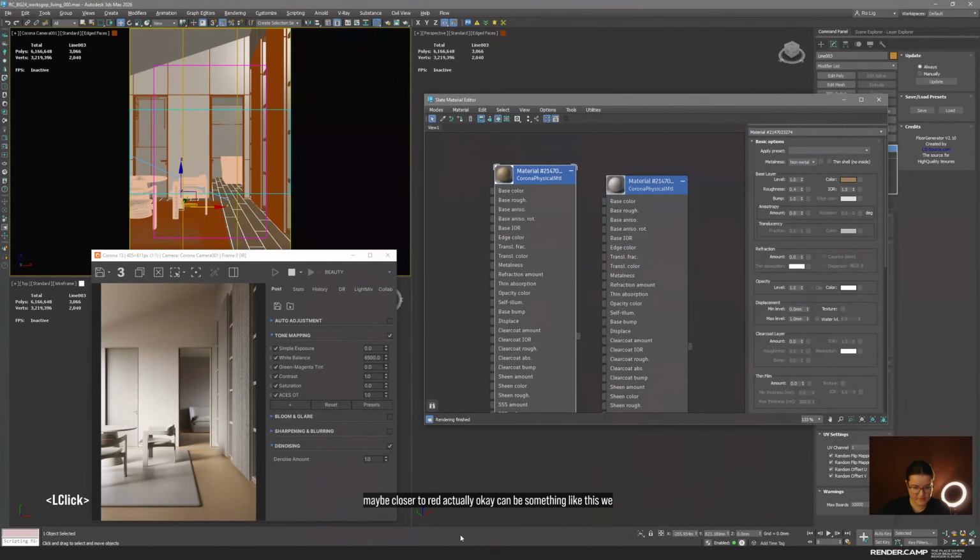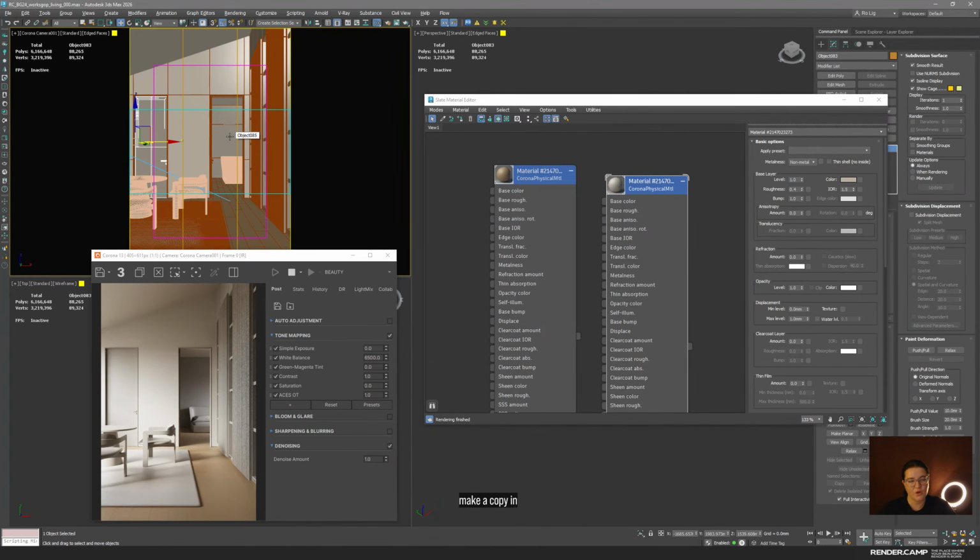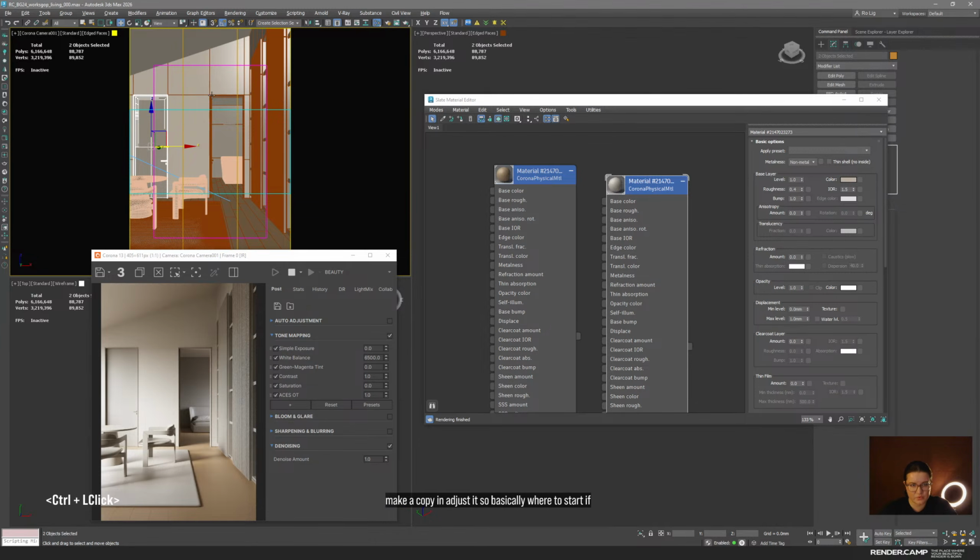We also have a pretty light carpet, so let's first assign the same material as for the walls. And then we'll just make a copy and adjust it. So basically, where to start if you're trying out the general feeling system and method?